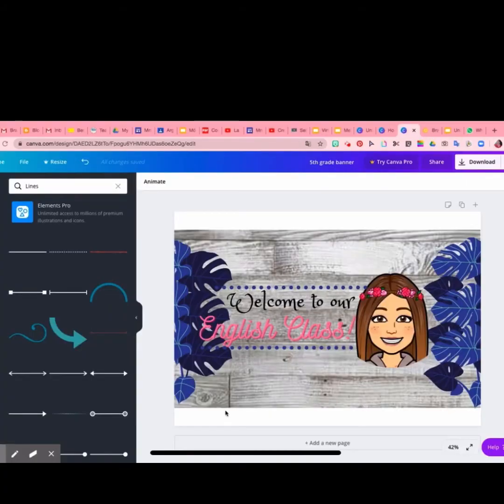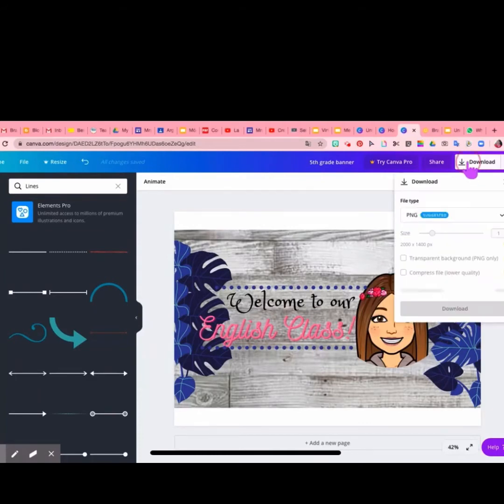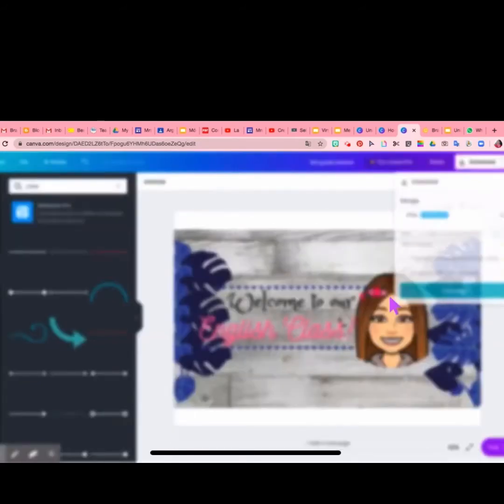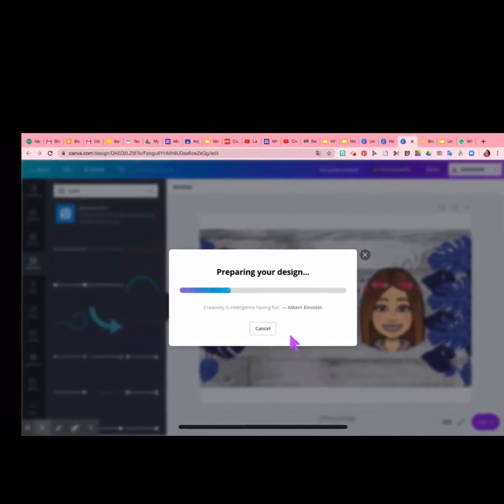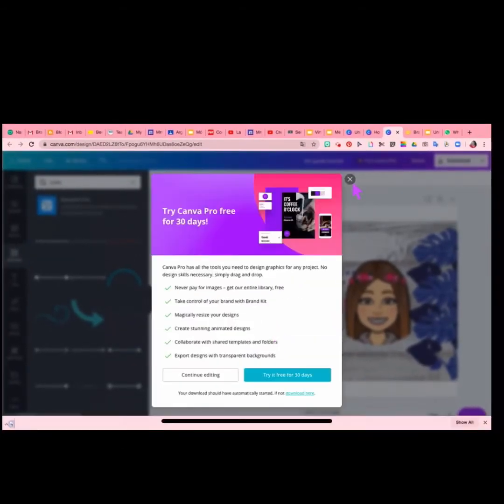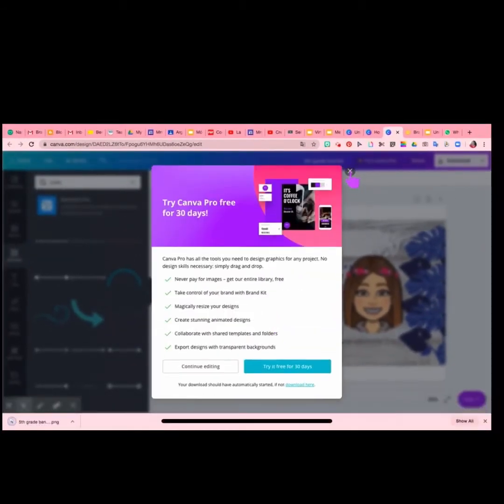We have our banner the way that we like it, and my advice is always to put everything mostly in the center. We are going to download it to our computer as a PNG. It's preparing. Obviously, I have the free version.